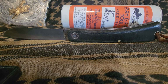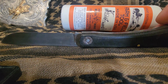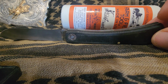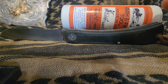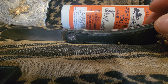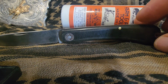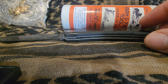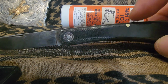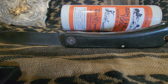I have so many knives, I throw different ones into the rotation, but every knife that I bought, obviously I buy the stuff I like, and if I don't like them, I sell them or give them to a friend of mine, or we'll trade or whatever. But I try to get knives that I like, and this is one of them. This is definitely an excellent knife that I have enjoyed having in my collection or accumulation.